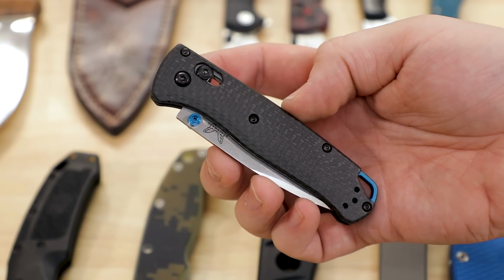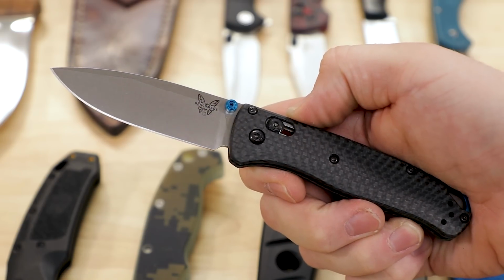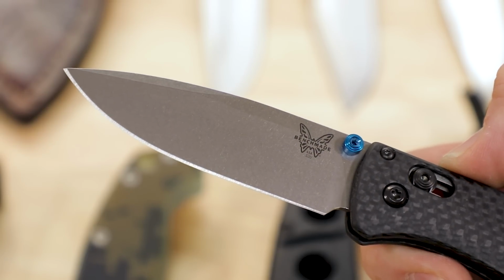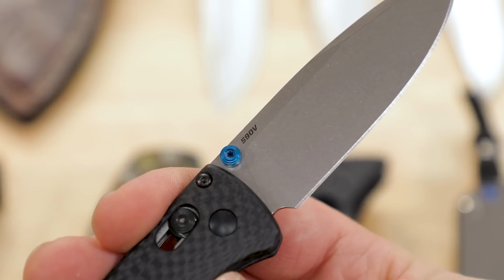Really cool knife. I've also picked up one of the S90V Bug Outs this year. I've kind of fallen in love with the Bug Out this year as well. I've been carrying my standard version quite a lot recently with some titanium G10 scales on it. I had another knife, an S90V, at one point, but I didn't keep it long enough to really get acquainted with the steel. And this particular Bug Out's a real recent pickup for me as well, dedicated to being more of a gentleman's carry. So I haven't been carrying this day to day either, but it's awesome steel, right?